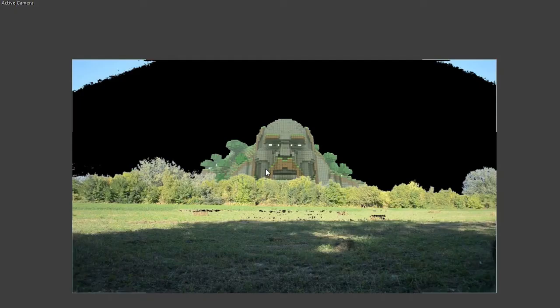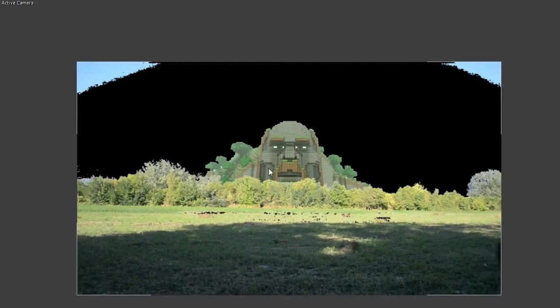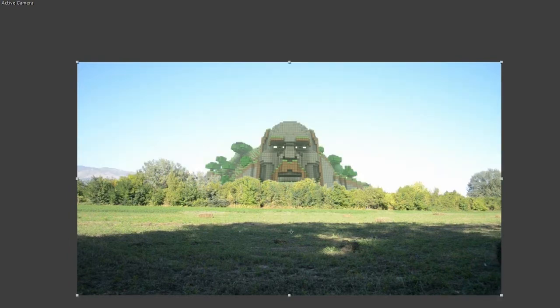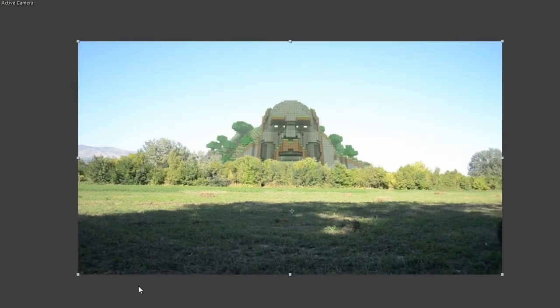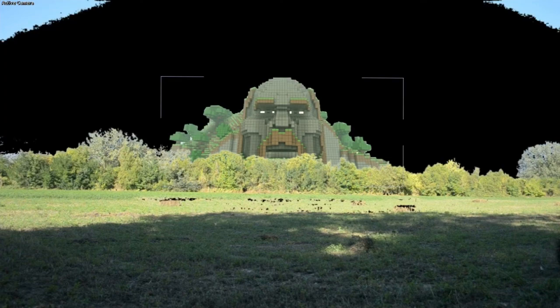So I added the Temple of Notch, and to fill in all the white that has been just blank here, you really need to put something right here. I duplicated the original footage, which was this one, and it filled in everything that was supposed to be white now. So I achieved the effect of making it look like it's behind the trees while still being inside the footage.